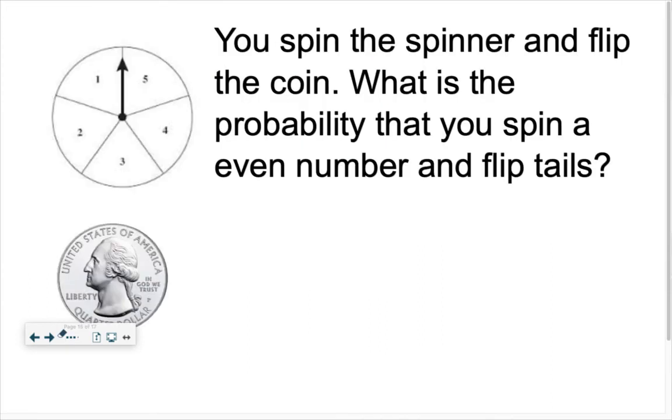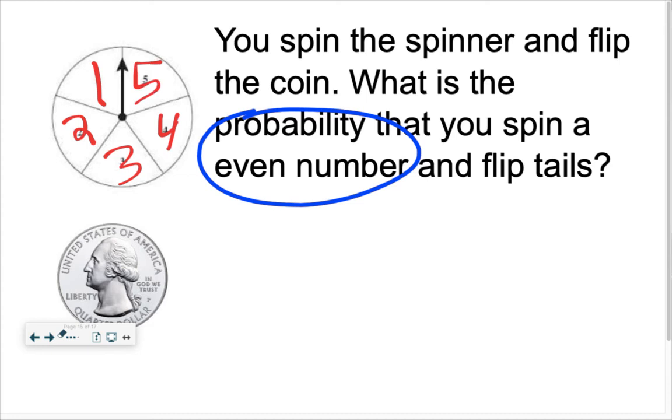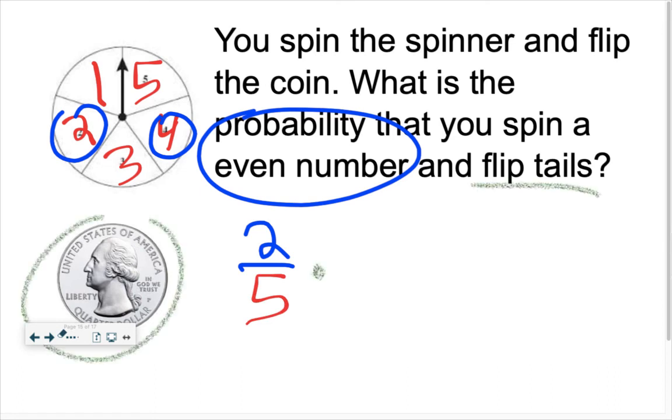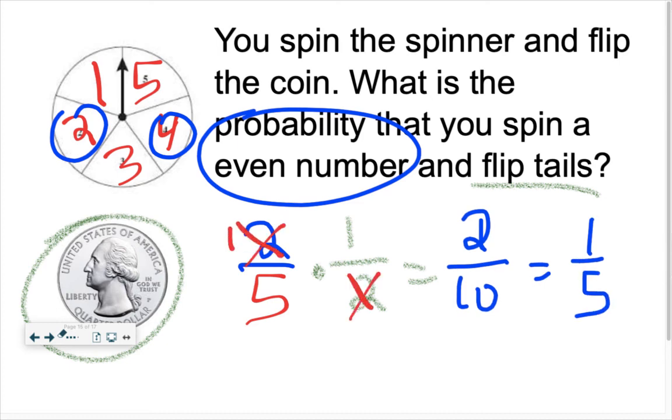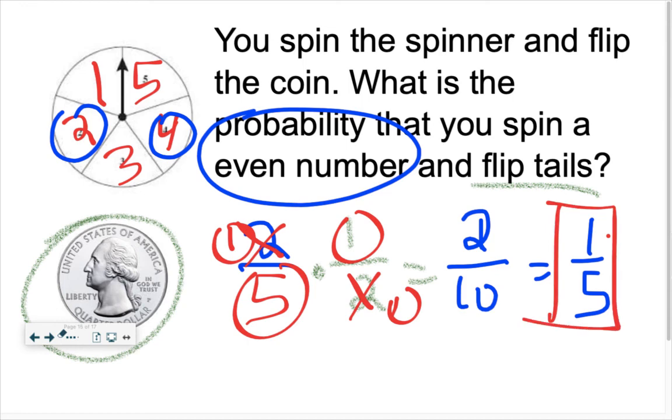As you look at it, in class, talk about these. You have a spinner and a coin. There are compound events, or rather what I would say, multiple. In class, I make you say multiple. Because since there are multiple events, let's multiply the fractions. What's the probability I spin an even number? So, if you can't see, over here, we've got the numbers. One, two, three, four, and five. The even numbers, there are two out of five that are even. Take that times the probability of flipping the tails. Now, oftentimes, you'll tell me 50-50, which is great. But switch that to a fraction of one-half. And then you're welcome to do your fraction dance and get two over ten, which simplifies down to one-fifth. Or you can cross-cancel and then multiply one times one to get your one, and five times one to get five. However you get there, simplify the answer.